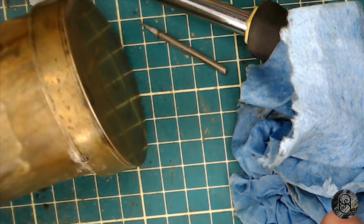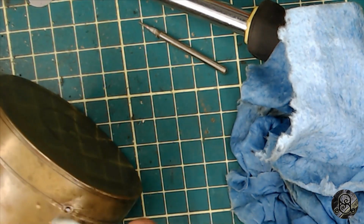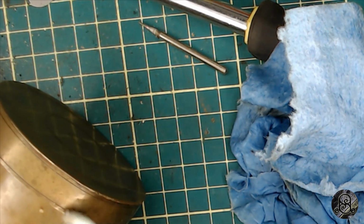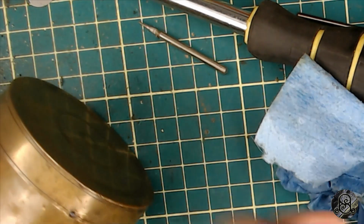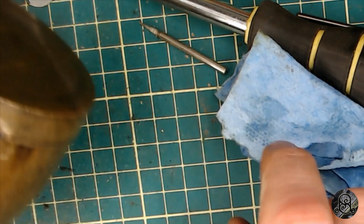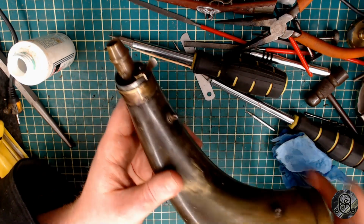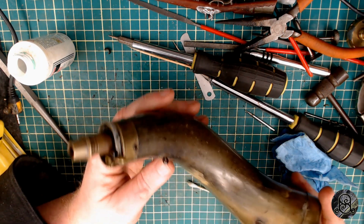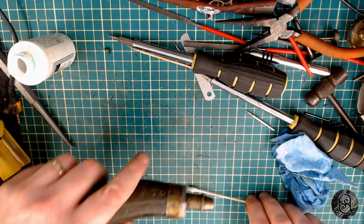I'm going to go back to the... No, there's no... Oh, there is an exposed pin. This is gun blue, so it's designed to work on steel. And that's exactly what I'm doing to that pin, so it doesn't look so shiny and new. All right, guys. I am done with my powder horn. It's going to take 24 hours for that glue to dry. But I went from a broken powder horn to a working powder horn.